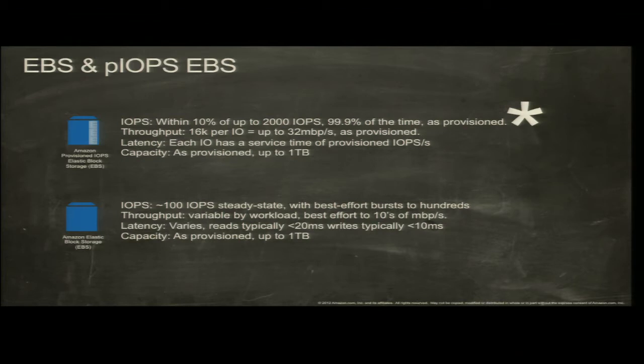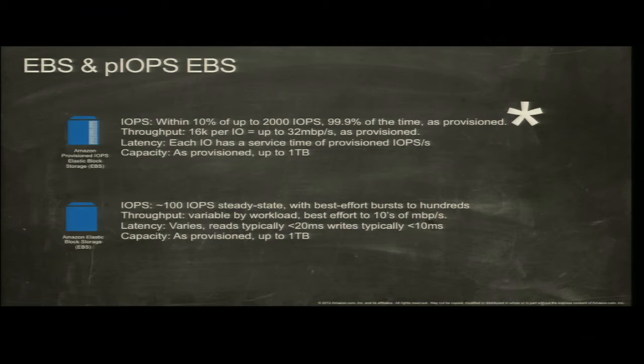One of the earliest things we heard in feedback about EBS wasn't that it wasn't fast enough or that it didn't meet the needs of certain workloads. It was that it varied, it had variable performance. And that variability was actually a part of the core design to allow it to do the bursting that made EC2 instances boot so quickly.